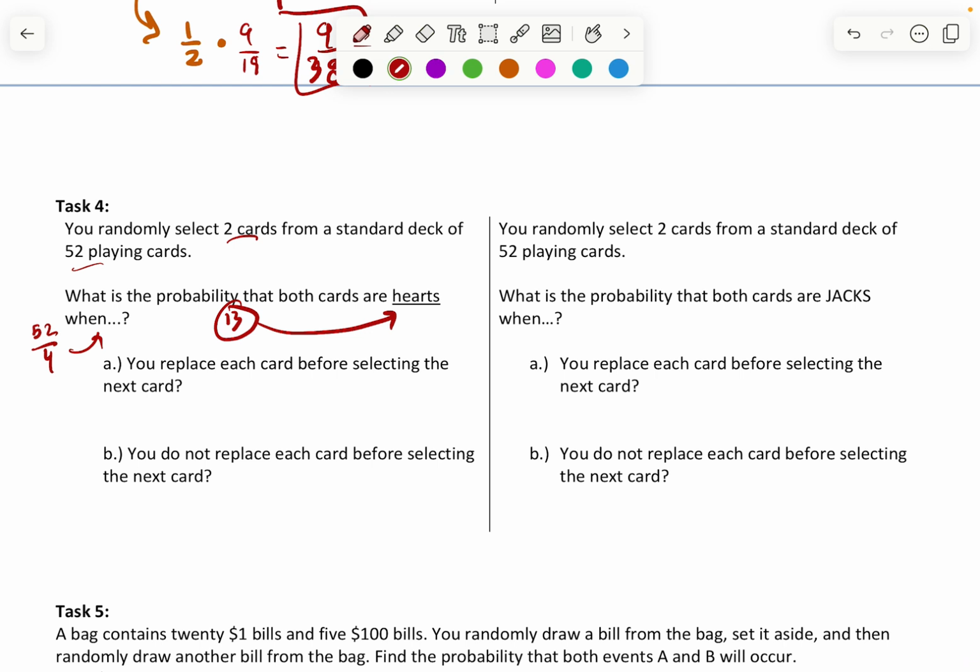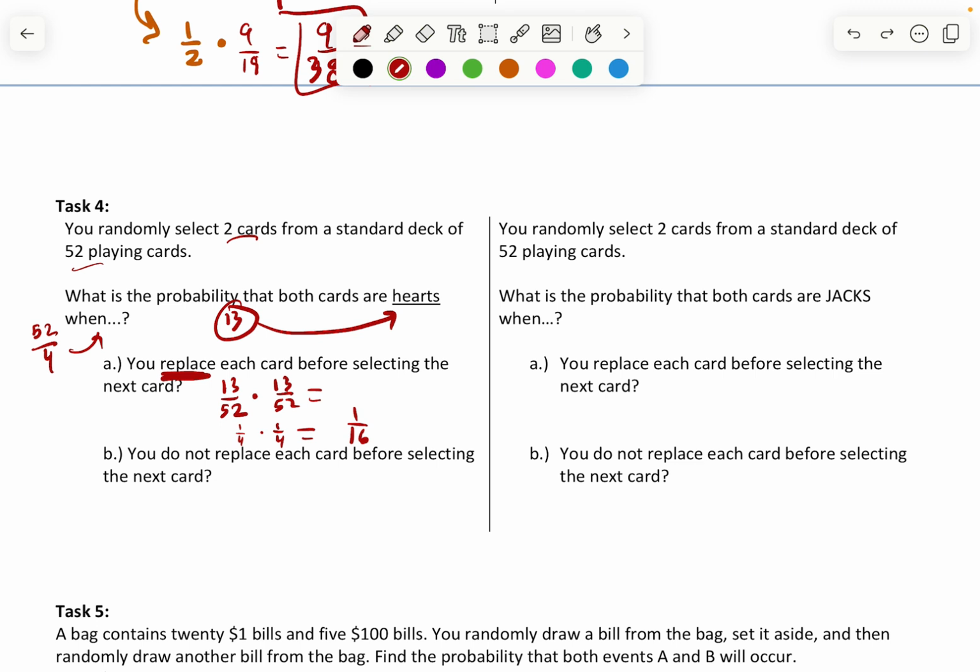So we got 2 cards. We're going to pull the first one, which is 13 out of 52. I also mentioned that was 1/4, right? And then you're going to put it back, replace it, and then do a 13 out of 52 pull again. Isn't that 1/4 also? So you could just say it's 1/16. Otherwise, you have to multiply these out to get a pretty big number. If you did, you could probably simplify it to 1/16.